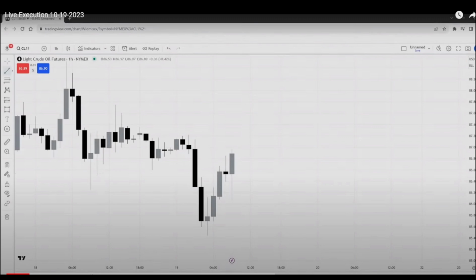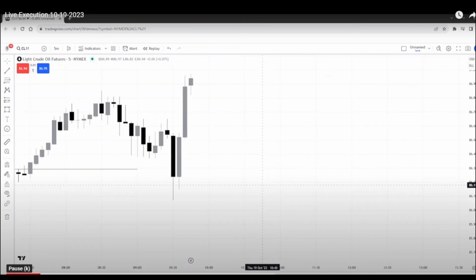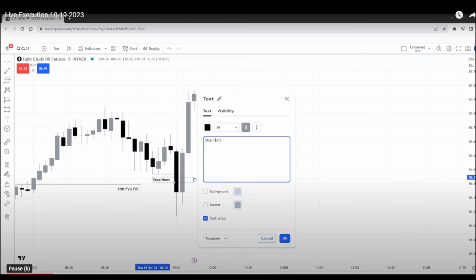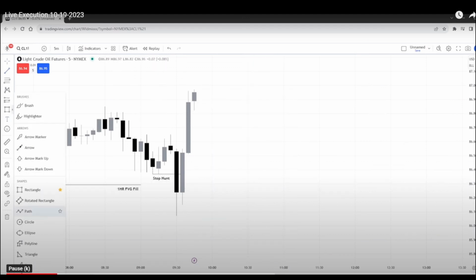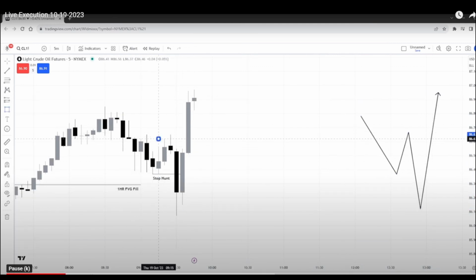Seeing that we were bullish from the daily bias, we would then move to the 1 hour chart to look for areas of interest to search for a bullish entry function. Here you can see in the live execution that I outline a 1 hour FVG. This gives me an area of interest to look for my entry function during the New York Open. During New York Open, you can now see that I'm outlining the stop hunt that occurs at the opening time. This is the first criteria to our entry function.